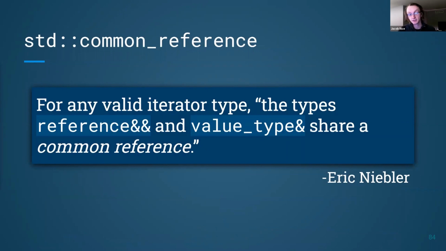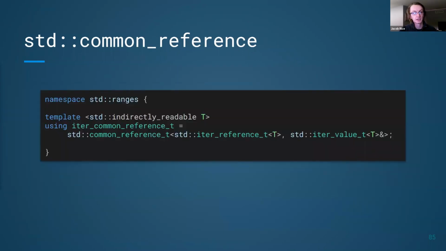That's really what we're trying to do here. And it might be clearer to you if I show it in this form. An iter's common reference type is the common reference between its reference type and a reference to its value type. This stuff is very dense, but we'll push through. Okay, so with this in mind, let's think again about that inner iterator where I had pairs of references as my reference type, right? For that, I need some kind of common reference. And I was using std::pair.